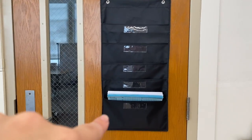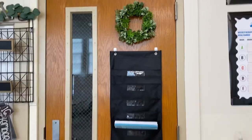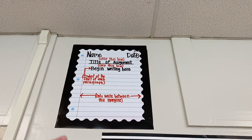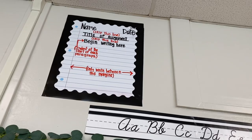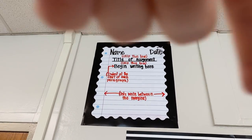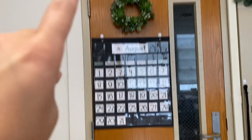I hung up this pocket chart and put conduct cards from last year in there for now — it looks good, centered with the wreath. Up here I decided I'm going to take the hand-written board down, erase it, and use my Cricut to make the same content in vinyl so it looks a lot neater, because I look at it and I cringe. The kids do not care and no one will care, but I care. Previously I had my calendar right here but I didn't like how it looked, so I moved it to the door, and I think it looks nice there — it balances off the pocket chart on the back of that door.